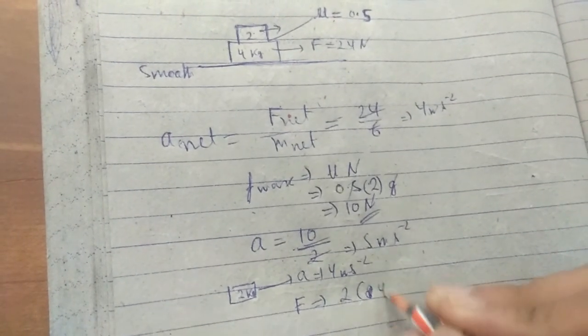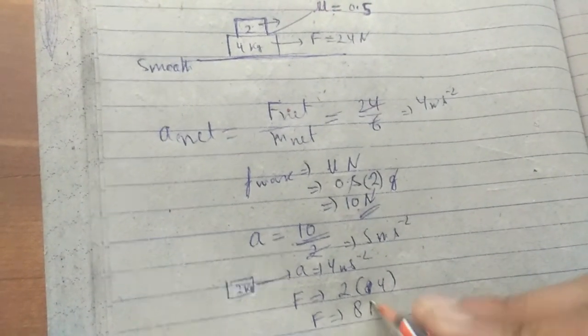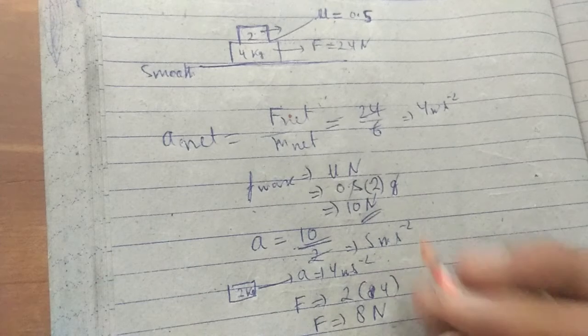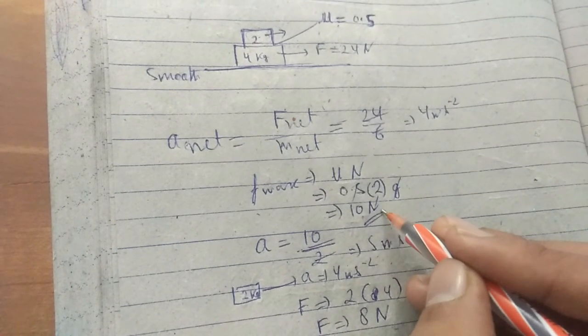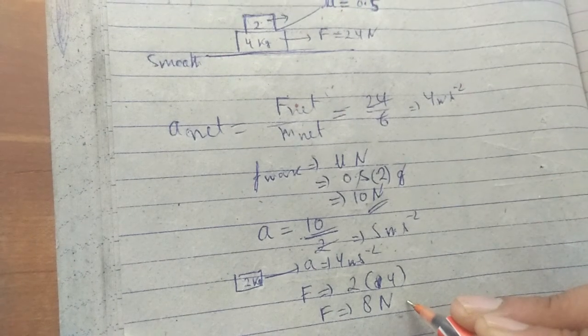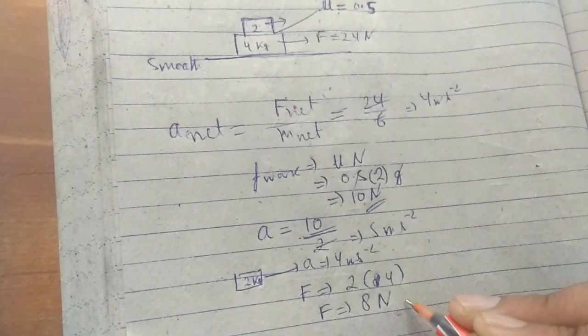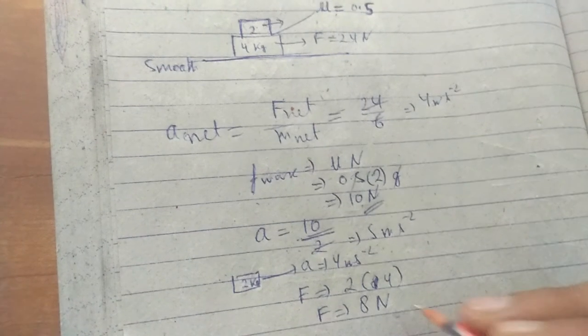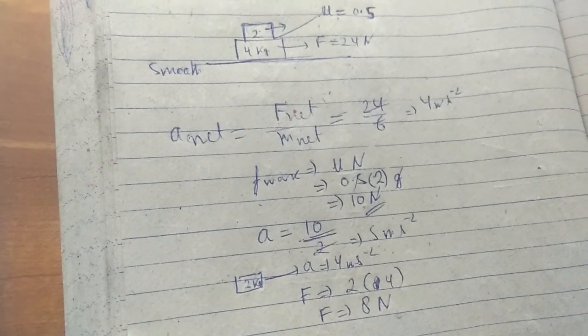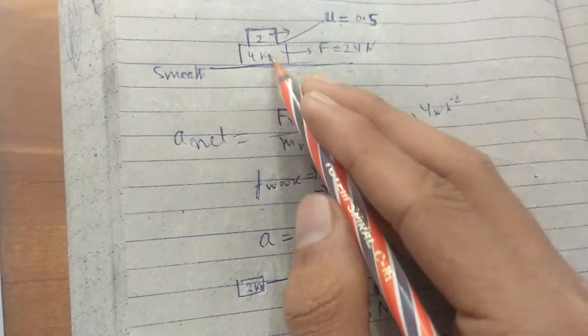Acceleration is 4, so net force is 8 N. So the maximum value of friction force is 10 N, but here friction will adjust itself to its lesser value. As friction can adjust itself, friction does not have a fixed value. So the answer will be 8 N. This is the friction force acting between the two blocks.